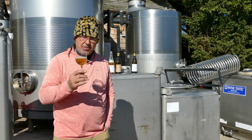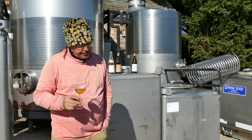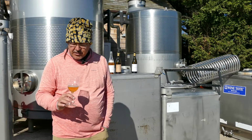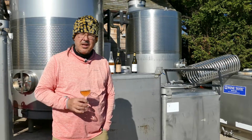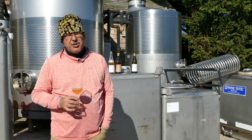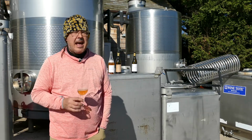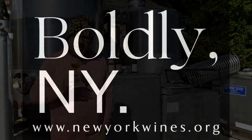So beautiful mousse, great bubbles, great texture. Again, that kind of watermelon, cherry, raspberry flavors, super delicious. Only 10-ish% alcohol, so you can start drinking this with brunch. A lot of things you can do with this, from cheeses and salads, through grilled foods, through, I mean, you know, it's just a happy wine, and it'll make you and your friends and your family happy when you drink it. So we love Pét-nat.